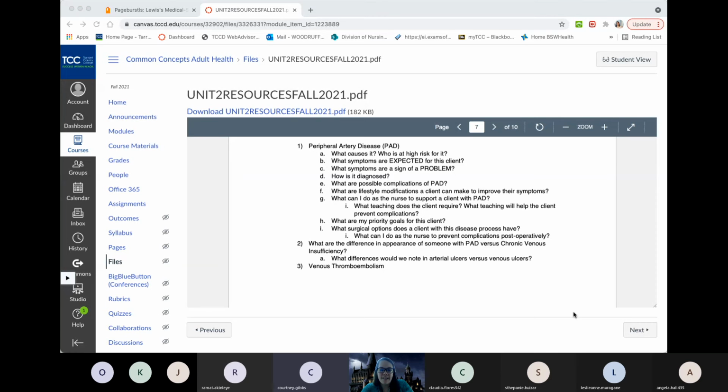Your Unit 2 resources, I know this is for adult, but do you offer this for complex too? I don't have as many resources for complex, but I have some resources, because I taught half of a semester once in the summer for complex. So I have some basic stuff, but not in depth like this.